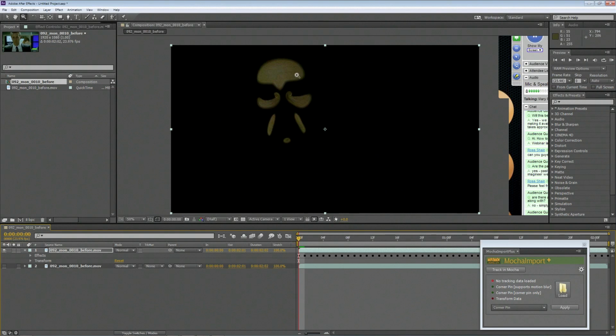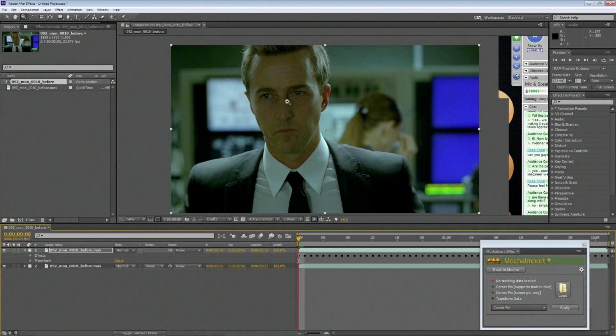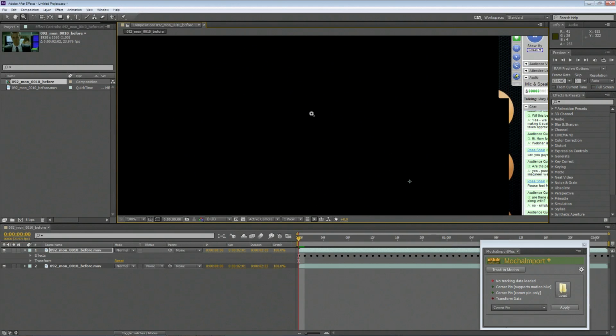This is fine to use for comps that don't have tons and tons and tons of layers, but if you have tons and tons of layers, you're going to want to not do that because it'll slow your comp down. In this case, it's fine. Now, we're going to turn our other layer back on underneath it, and we're going to zoom in here for a second.